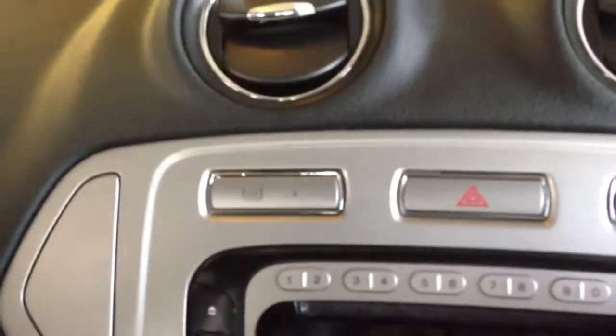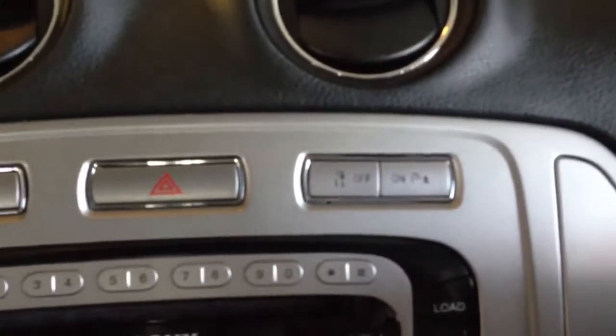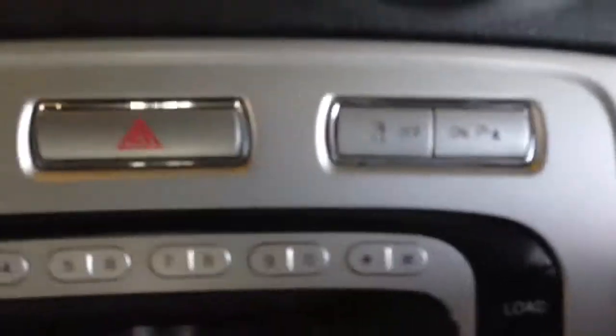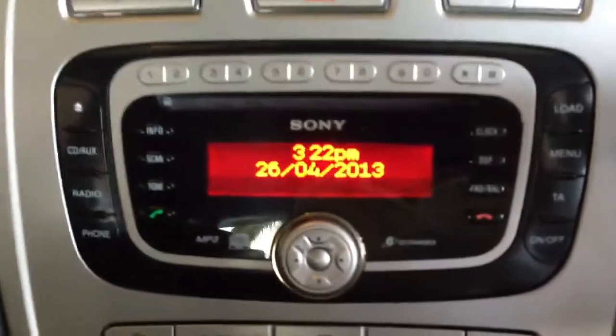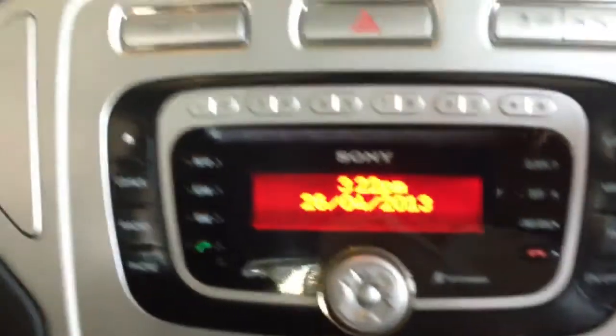Now with the actual dash of the car — at the top you've got your hazard lights and also your parking assist if you want it, your ESP, and you do have Bluetooth. There's a six-stacker CD player and it does have an AUX port, which is actually in the glove box — that little grey dot just there is the AUX port. Good-sized glove box in there as well.